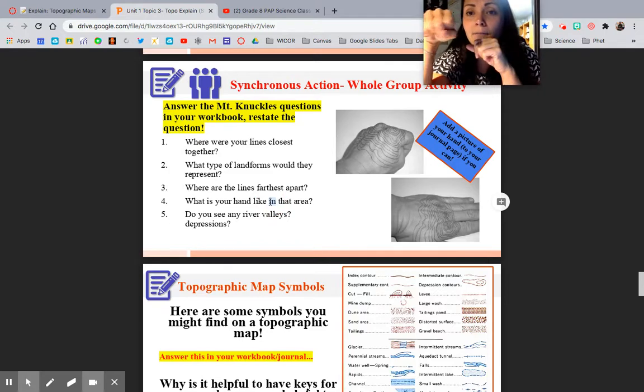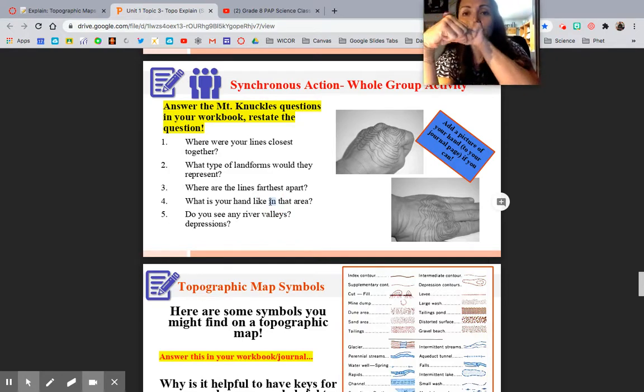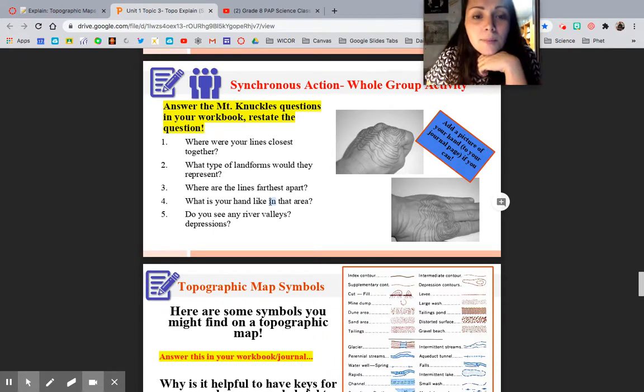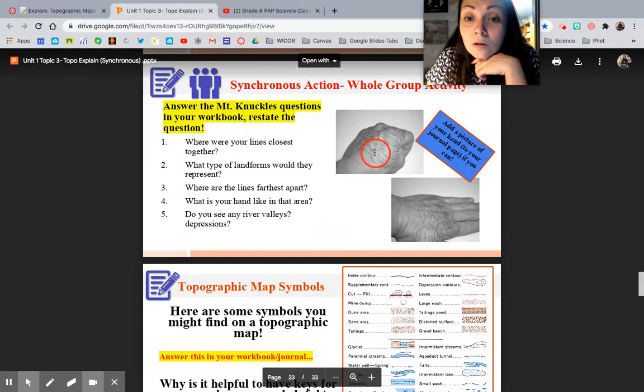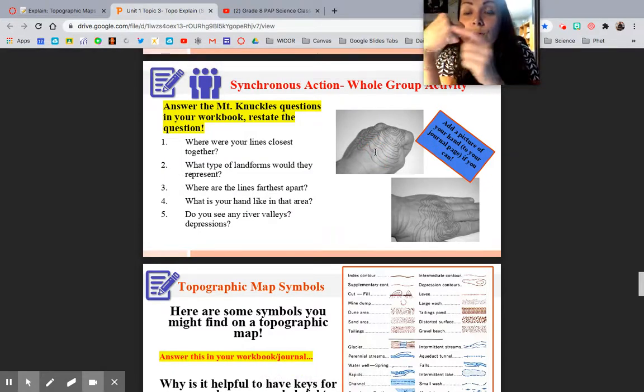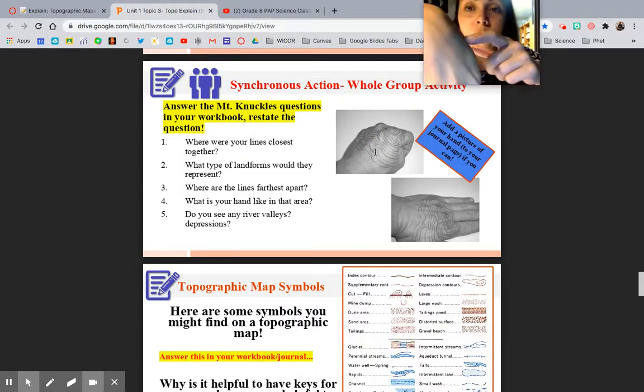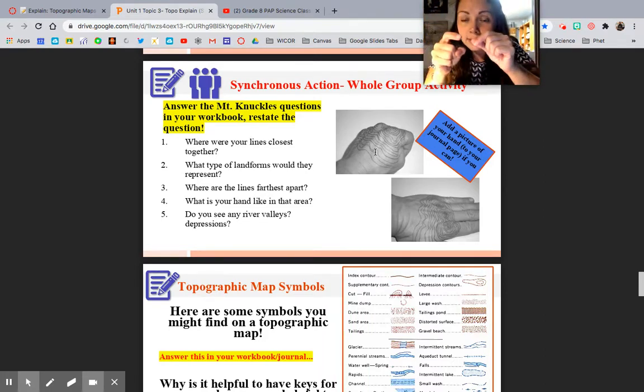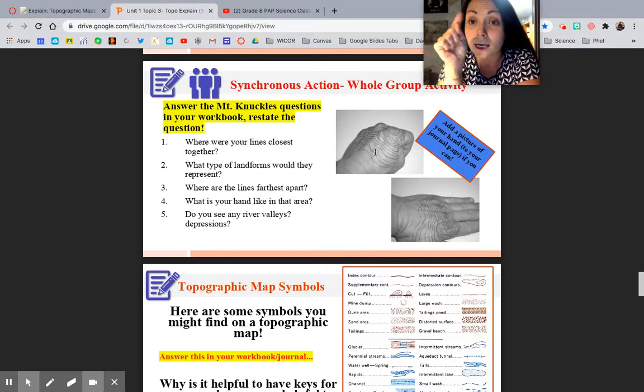Meaning, if I have my knuckles right here, to me, this part's really steep, and then it gets more gradual as you go down. So you can talk about that. And then do you see any river valleys or depressions, y'all? Check this out. See those little U's or V's? It's almost like your veins are like the rivers. And when you draw the line over it, it causes the line to kind of loop, which is the same thing that happens if you cut a river out of that plateau mountain, and it makes that kind of indent, which means that the elevation is going down, which gives you that little lump.